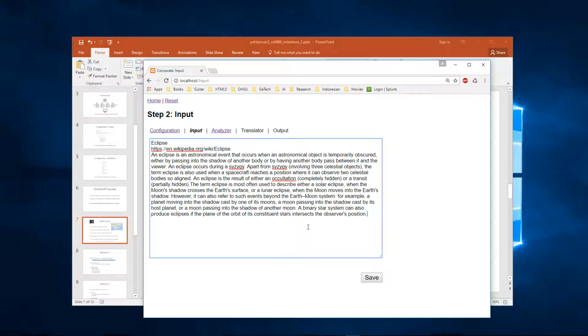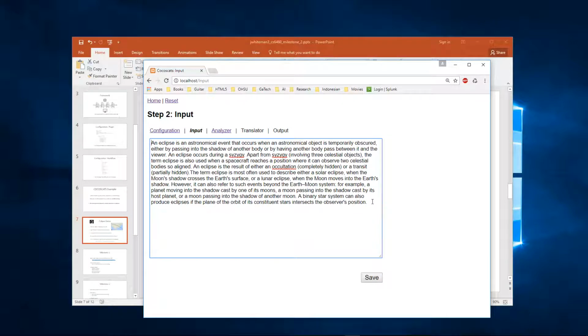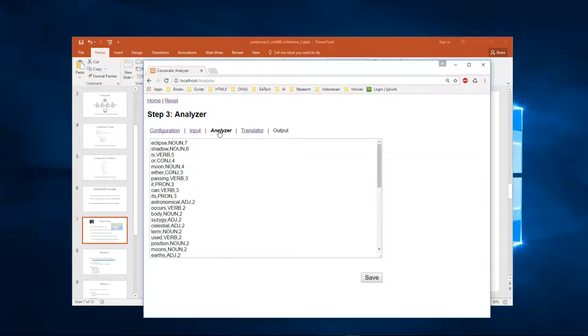And that's the part where I was saying is where we intervene as a person. We try to clean this up. We don't want the Wikipedia. We don't want the link itself. And we're going to take that too. We can also add our own content if we want to. So I'm just going to go this. Go cat go. I don't know why. I'm going to save it. This saves it to an internal framework file here. And then we're going to go to the analyzer, which is the next step.